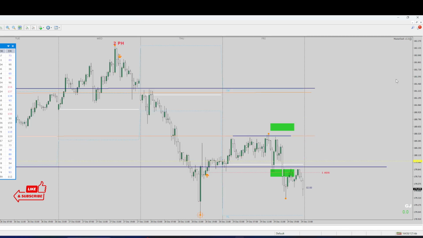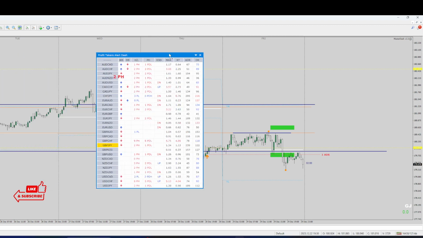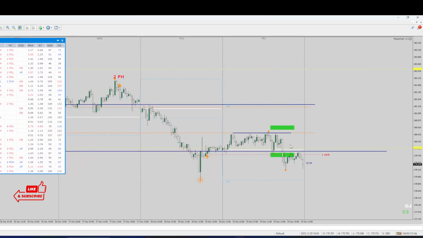Now, GJ is a little bit different. Let me just show you what happened here. It's the second day, but it's only broken the low once. So what happened? Price came back inside, right? And again, it was just very low, choppy volume. It did not hit any of these major levels for the day.